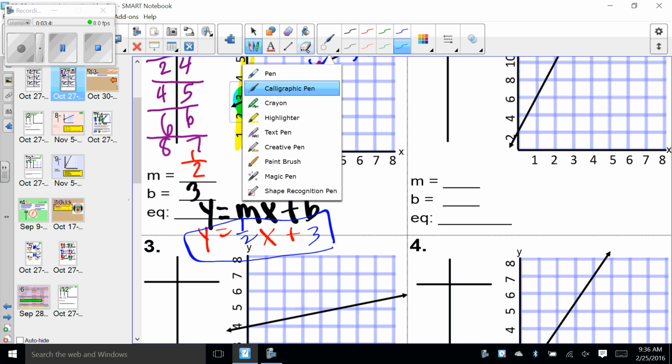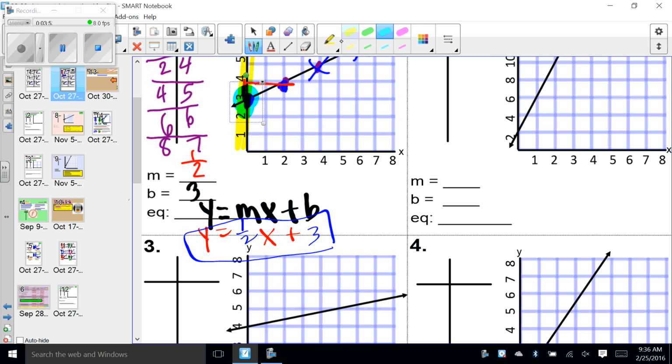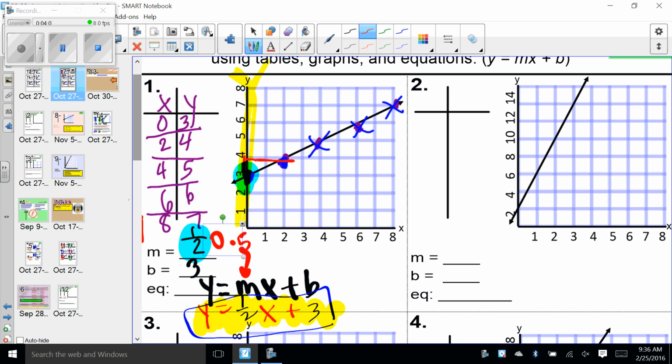We are done. That's what you're asked to do: work the graph backwards, pull it into a table, and pull it into the equation. Now, if you're using a decimal here, 0.5, I'm okay with that as well. If you prefer to go decimal and substitute in, that's okay. Instead of a fraction, if you feel better about that, I'm okay with that.